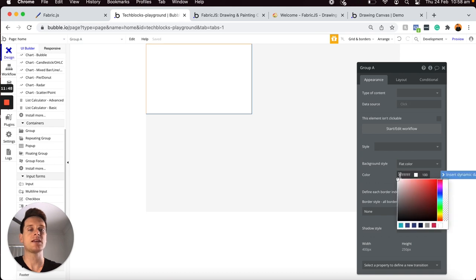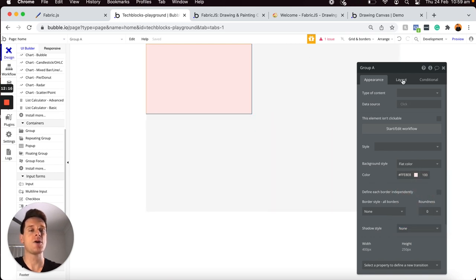And the reason I'm doing this is because I'm going to upgrade the color of this to be a light shade of red, just so I can actually see where this group sits on my page. Of course, when you preview and publish your application, you can remove this color, but for the time being, I just think it's best practice to actually be able to visually see where you're adding groups onto the page.